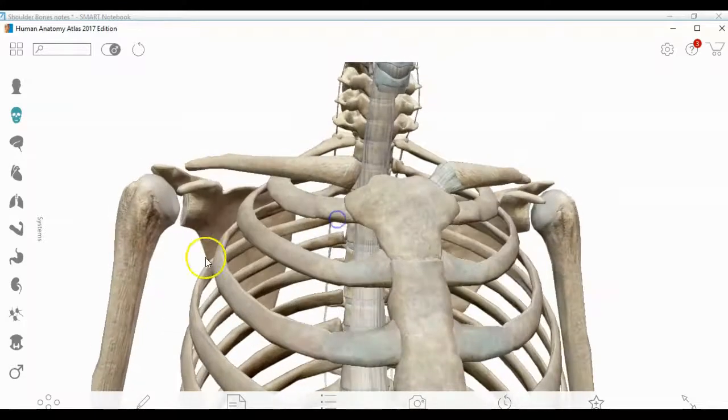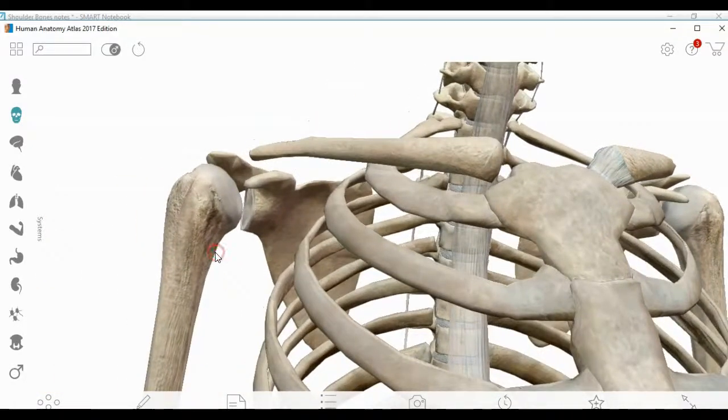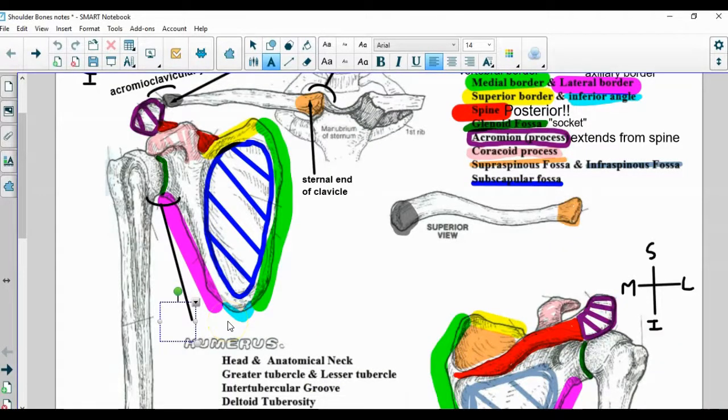And then finally, if we look at the last joint that's happening here up in the shoulder area, it's between the humerus and the glenoid fossa of the scapula. And so we're going to take those two words, glenoid fossa and humerus, and squish them together. And we get the glenohumeral joint for the junction between the humerus and the scapula. So that's your ball and socket glenohumeral joint. We're going to use that a lot when we get to muscles.